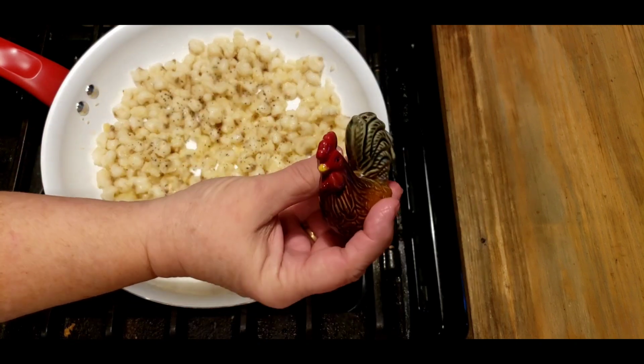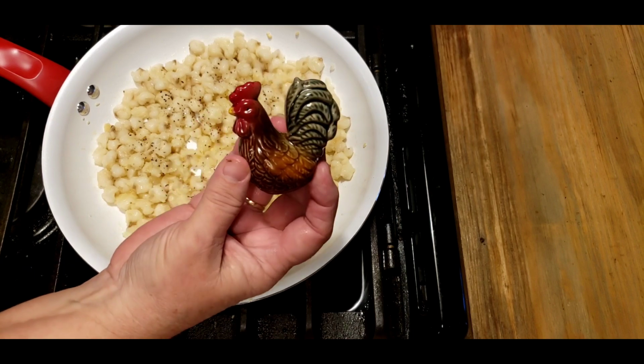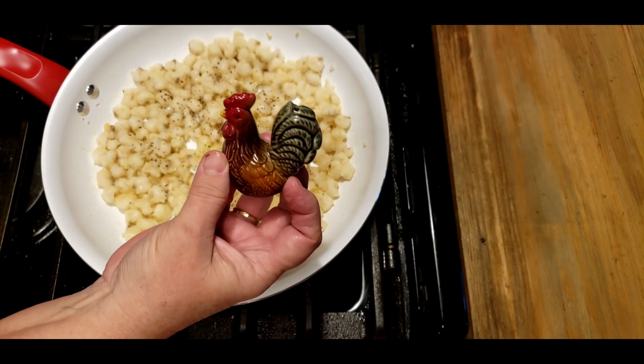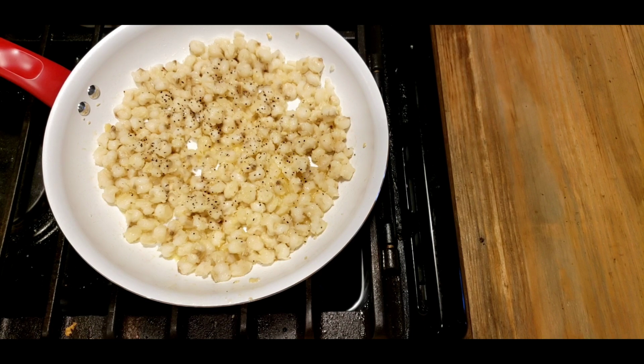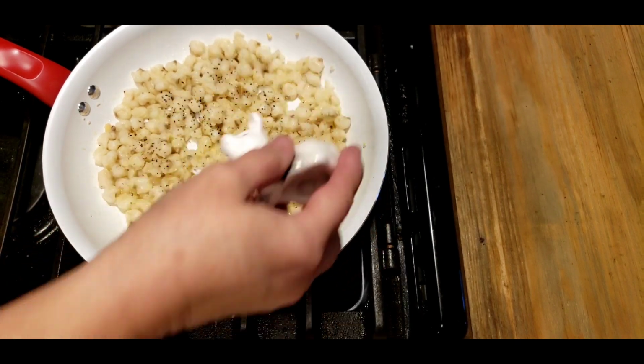Y'all like my little salt and pepper shakers? I got these at Cracker Barrel. Mr. Brown took me to Cracker Barrel one morning for breakfast. We had to go to Lowe's. And they had these cute little salt and pepper shakers. And the salt shaker's a little pig. I just thought those were cute.